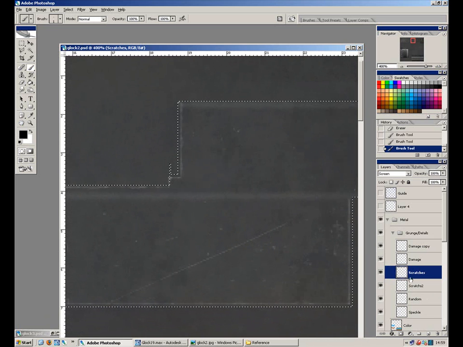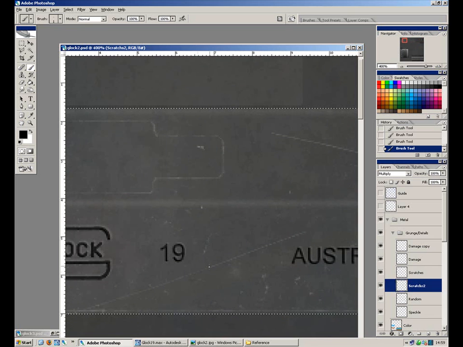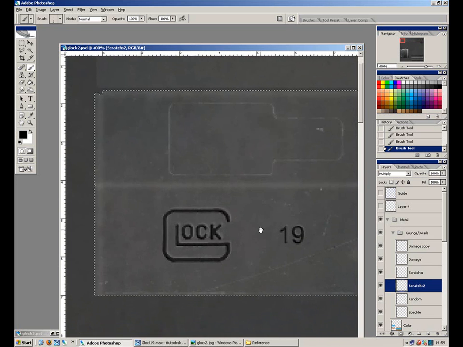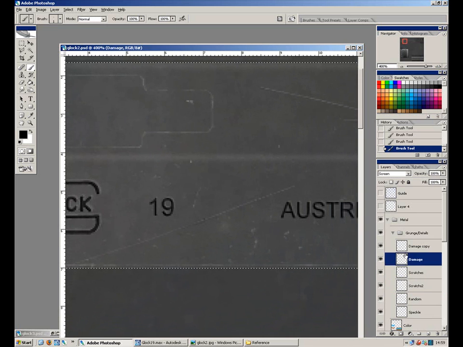I mean, let's go around, add a few slightly darker scratches here and there, just give it that slight little bit of depth. Right, this is what I like painting, the damage. So I'm going to get the white out again.